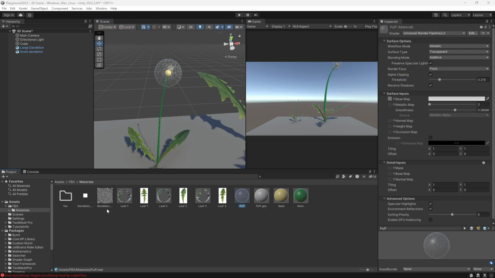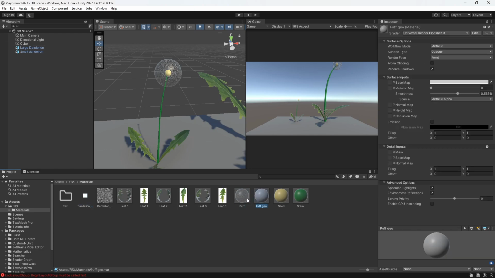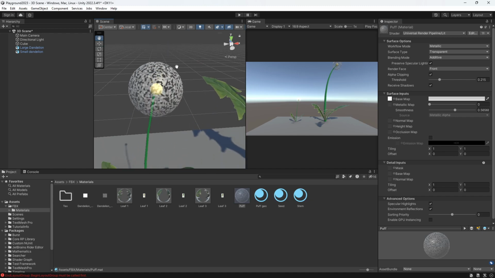I'm going to drag that in there. And I'm going to use this one instead. So in the puff, I'm going to drag this into there. And that does look a little bit better compared to previously. So Control Z, Control Y to redo.